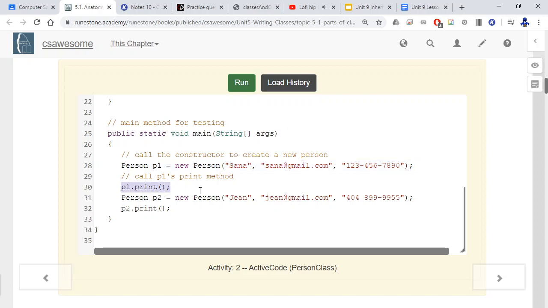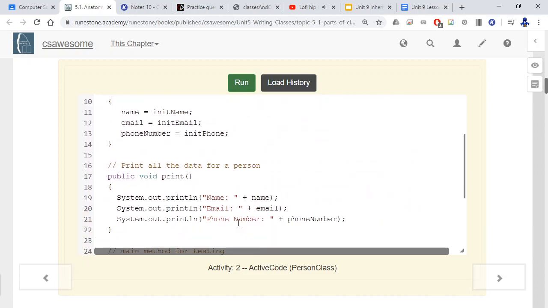When I say p1.print, it should look very similar to when we say kb.next or kb.nextInt. It says use the object p1 you just created. p1 is the name of the object I just created. Use the method print on that object. That notation should look really familiar because you've done string1.substring, which says call the substring method on string1. You've done string2.length, which means use the length method on string2. This says call the print method on p1.